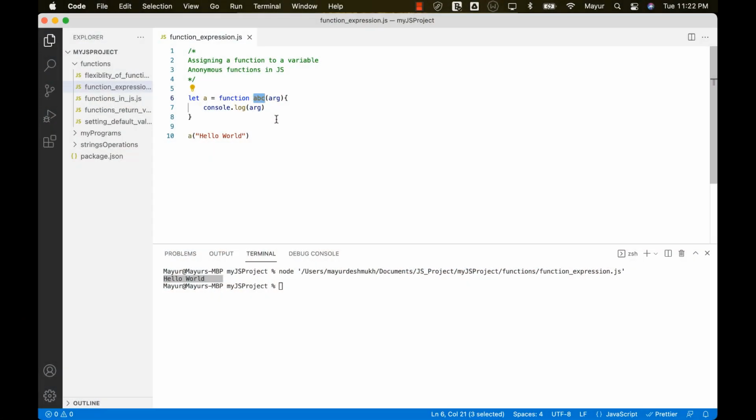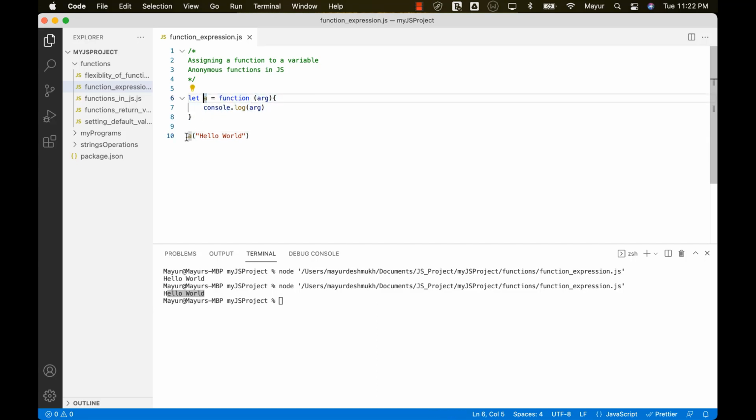We may need it and we may not need it as well, right? So this becomes optional. When we create a function expression like this, providing the name to the function becomes optional, and we can create an anonymous function like this. Okay, this is still good. When we rerun this program, we are again going to see the same result because we have created this anonymous function which is now assigned to a variable. So as long as we have that variable containing the same function, we are good.